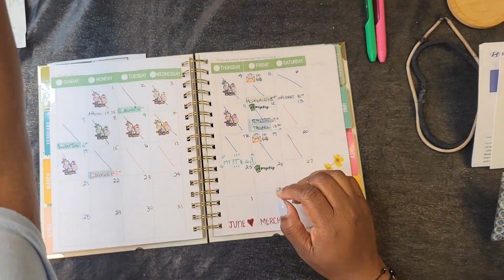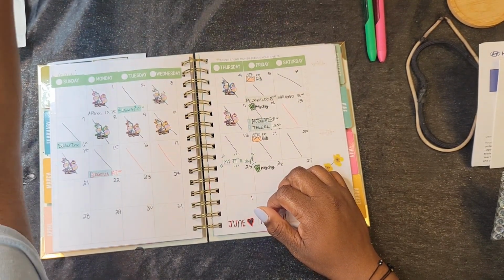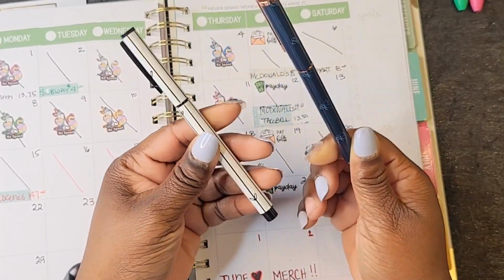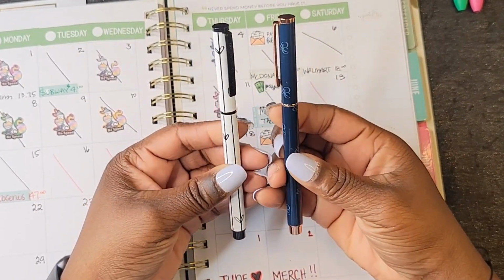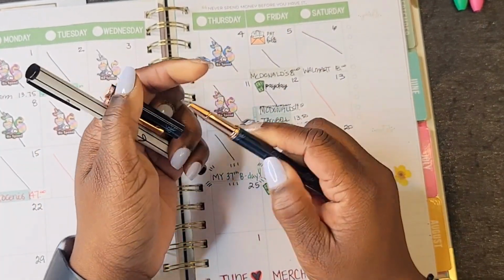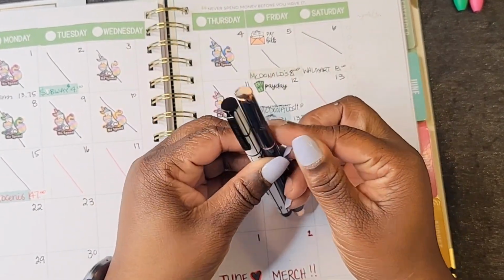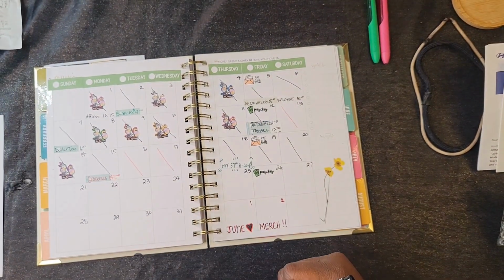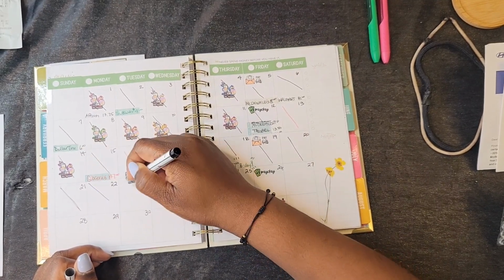All right, so we have this here. I want to show you too, I got some new pens. Goldmine and Cocoa were having a sale. I don't know if they're still having a sale, but these pens were really cheap. And I really liked the simplicity of both of them. I liked this blue and rose goldish kind of color, and they write really good too. And this one I really liked. It was black and white. So I wanted to show you guys those. And actually I wanted to use one of them to scratch off these days.